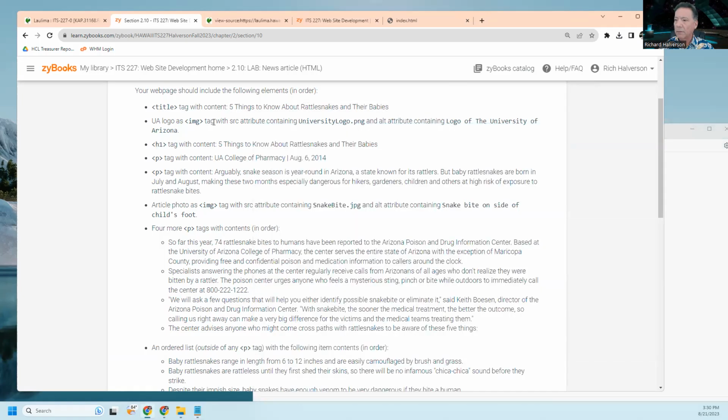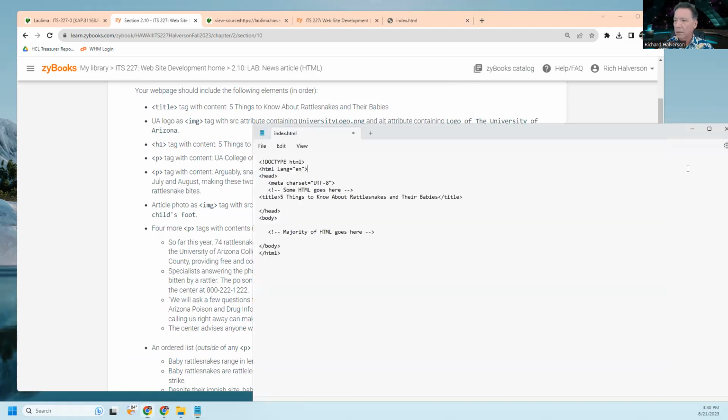Then I use the image tag with the source of that and an alt attribute of that. I'm just going to copy this whole thing. I'll fix it up. And where does the image tag go? I'm going to put it here. Let me just paste this.